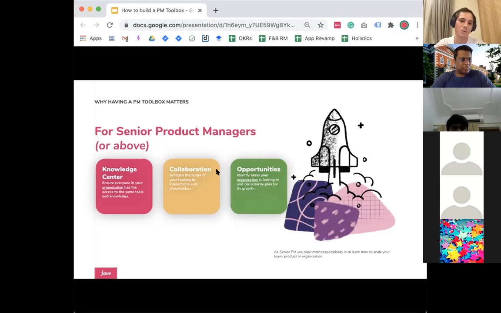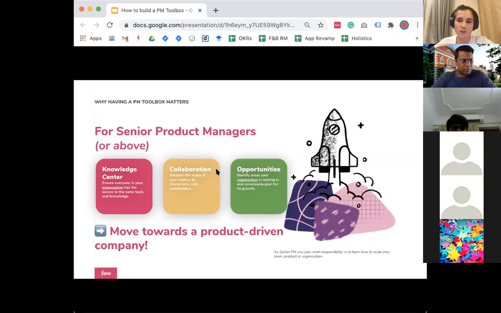So not only for your product, but actually how your product ties in with the overall business strategy, how well, for example, if that's outside of your scope, or how well the business people are actually able to onboard your new partners, and all of that can then become part of your scope as soon as you put it in your toolbox and you stand in for it. And how you can do that, we can talk about a little bit later.